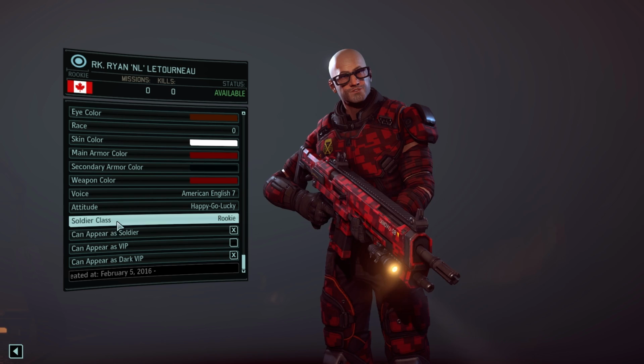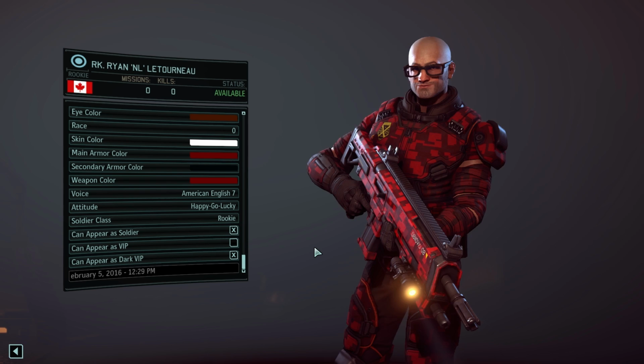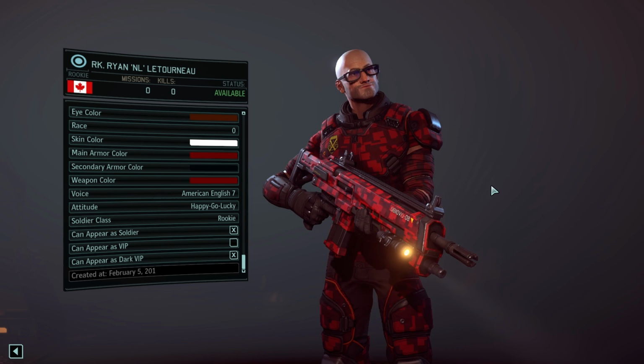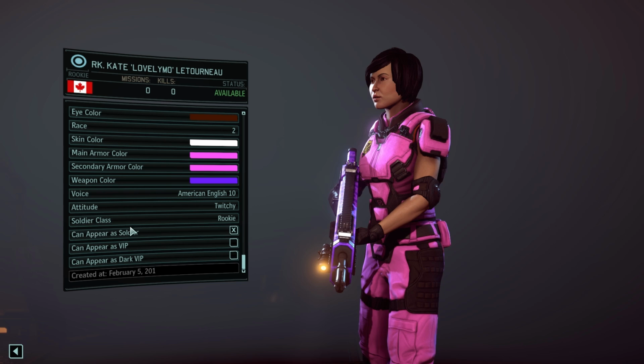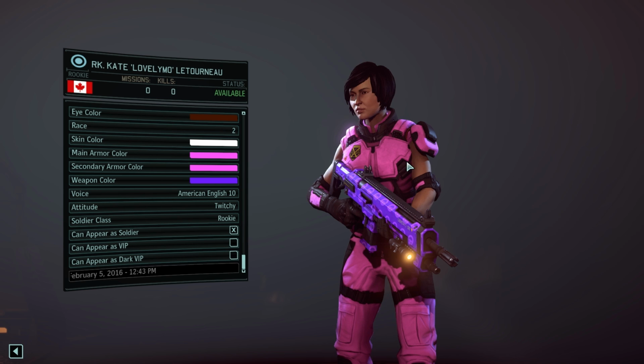Moreover, I can have him show up as a soldier that I get to use in the game. I can have him show up as a VIP, like a scientist or something that I have to rescue. Or, because he's scum, I can have him showing up as a possible dark VIP, which is like an assassination mission. So Northern Lion will either show up as a soldier that joins me, or a dark VIP that I have to kill. If he shows up as a dark VIP, I of course have his wife here, and she can only show up as a soldier. So if he shows up as a dark VIP, you can bet I'm going to have Kate go out there and kill her husband, because why not?